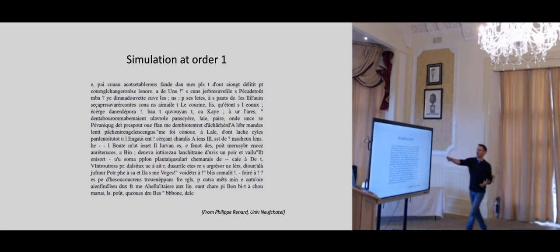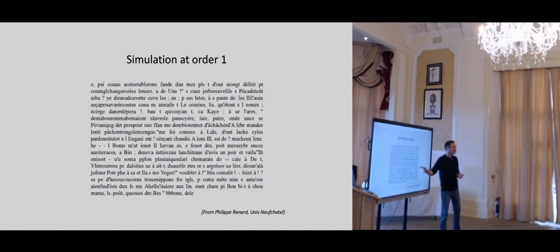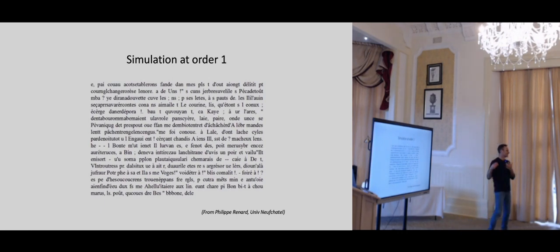And you see that, I don't know if you can read, but it doesn't look like anything, but still, yet you see, for example, after a comma, there is a space. Because after a comma, there is always a space. After a period, there is always a space. So now it kind of starts to look like a text. And of course, we can go further.